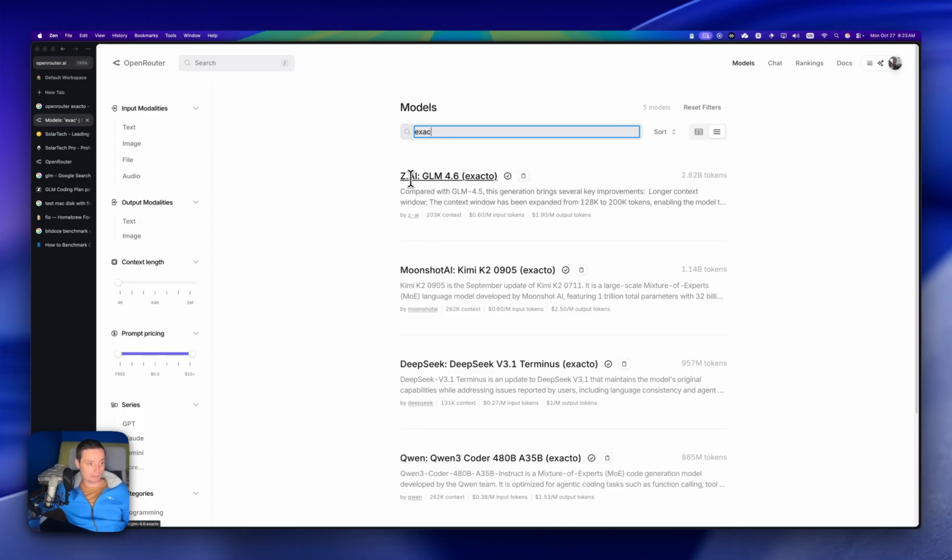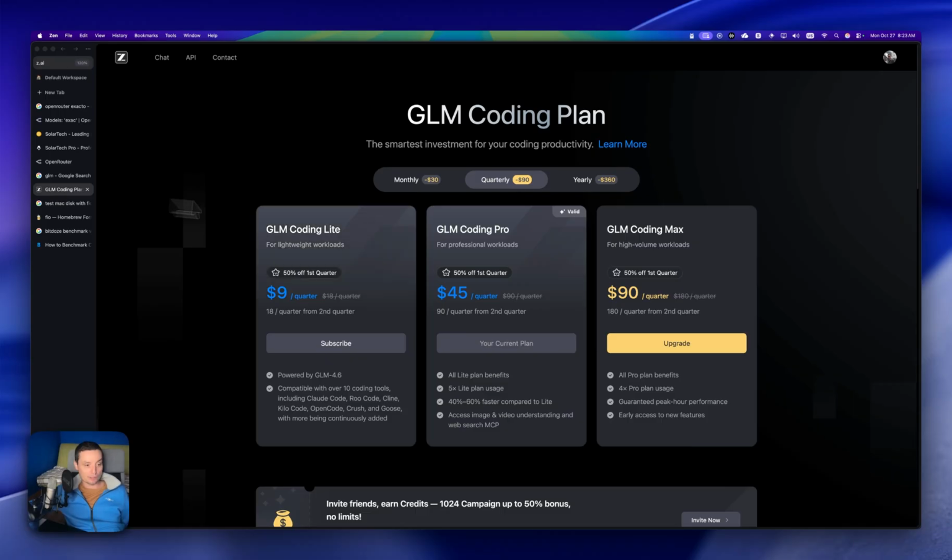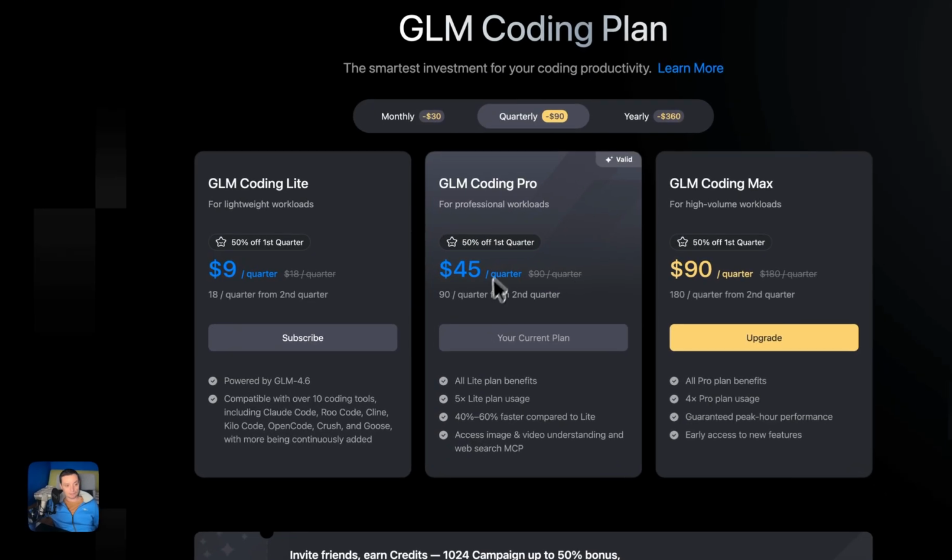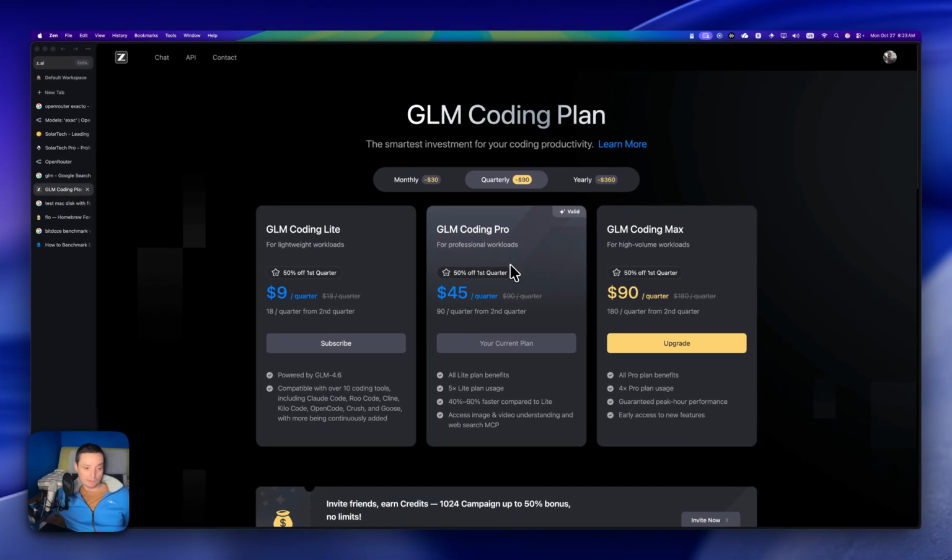For instance, I have the z.ai GLM plan, and if you check their plan, you'll see the coding plans here. I am on this one because it's offering a higher limit, and it's also faster than the light plan. So I've used this to benchmark them and build an Astro website like I'm usually doing.